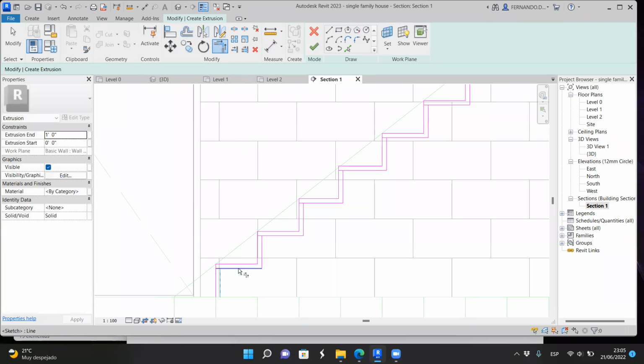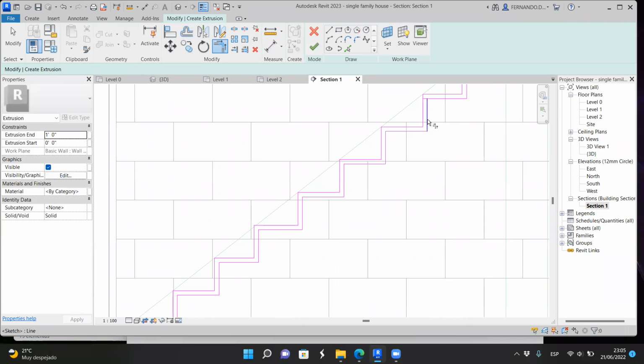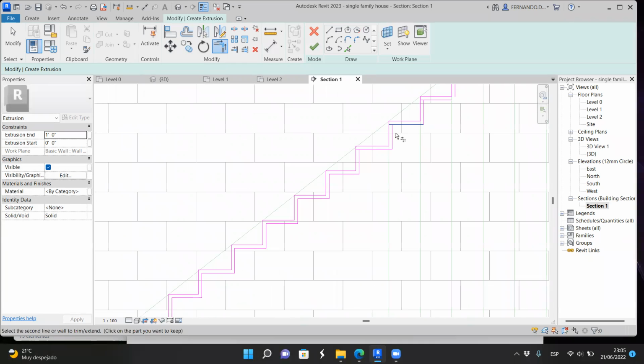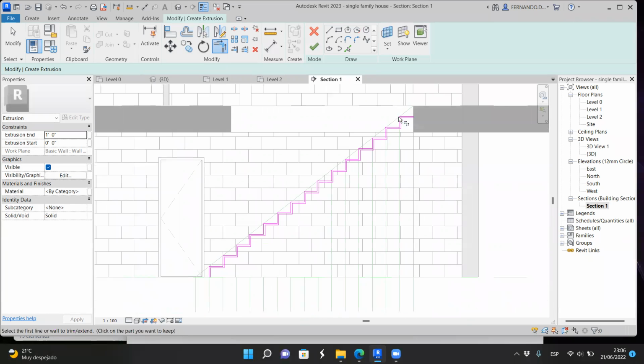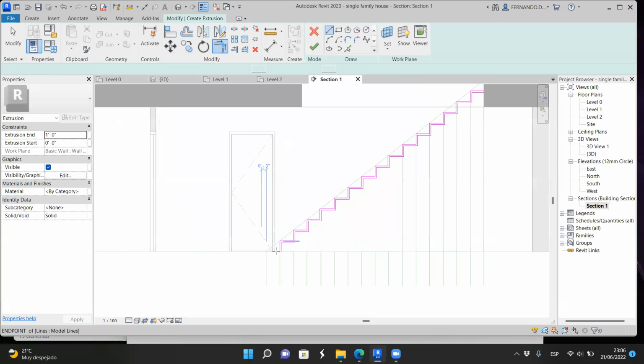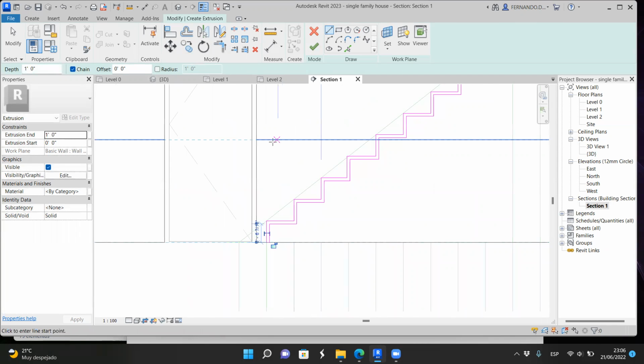I'll trim. Okay, and now there's one line left, this one.